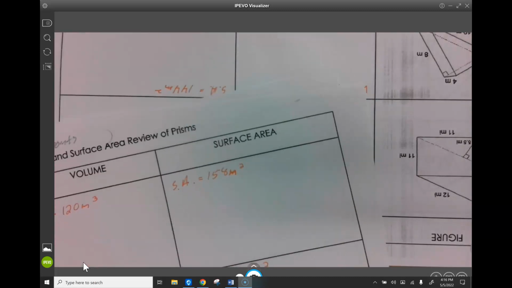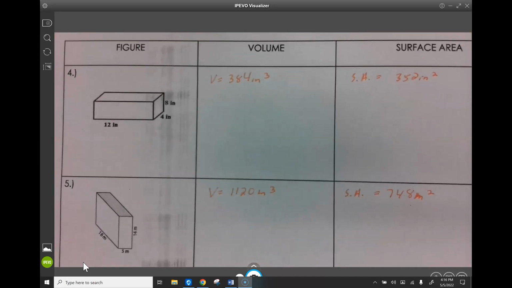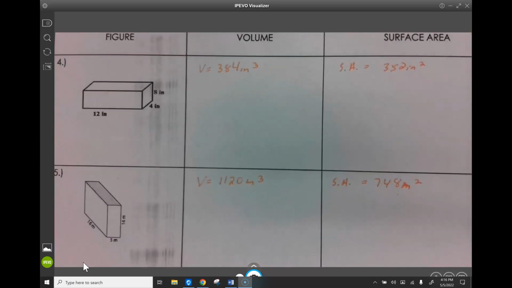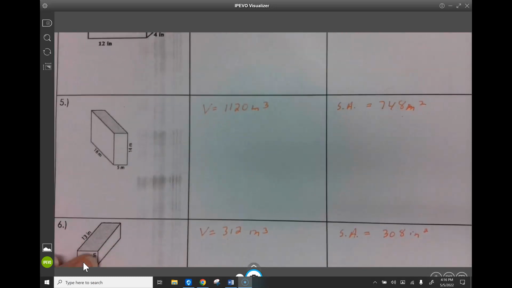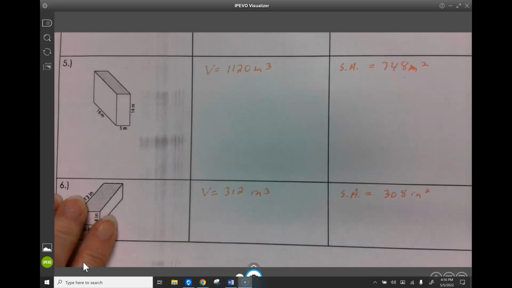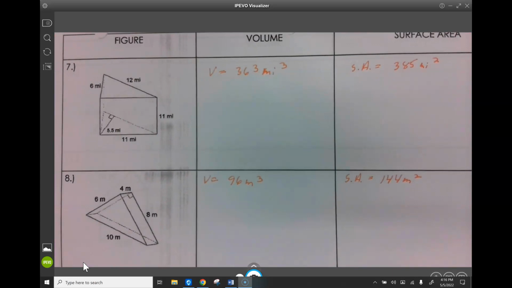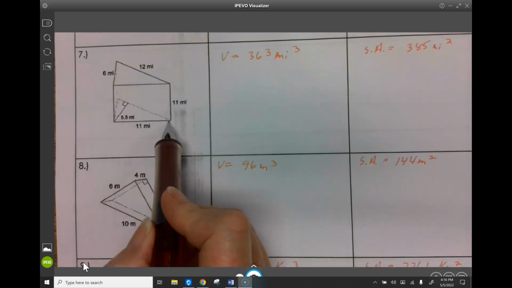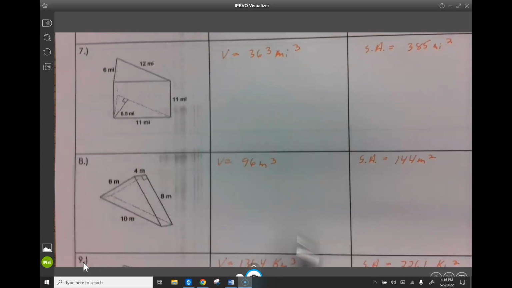And what I would recommend, whoops, that was upside down. What I would recommend is check your answers. If you have a different answer than when I'm in class on Monday, you can ask me. So you're going to go through and check these, and if you have a different answer, you're going to ask. Now hopefully these 2 pages were very easy. I think triangular prisms are a little bit more difficult because you have to look at that triangular base in order to get it. So keep that in mind.